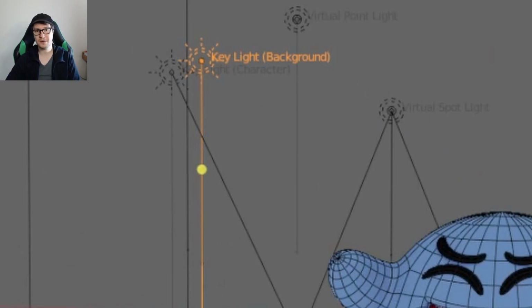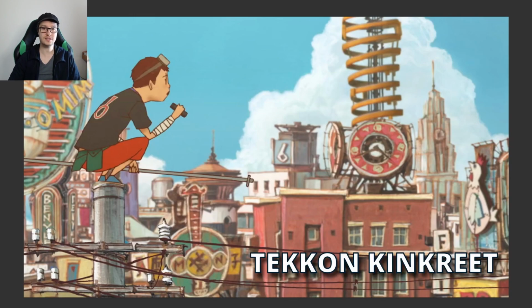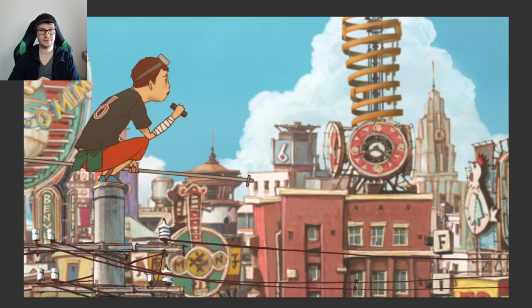So to talk a bit more about this, let's have a look at some 2D animation and see how they are doing things. This is a frame from Tekkonkinkreet, one of my favorite animated films of all time. Overall, you can tell they're taking a lot of liberties with the way the film looks. And if you look at the electric post on which this character is standing, you can tell that it's lit from the left and then the entire right side is completely in the shade. So technically, if this was a normal 3D scene, half of your character would be in the shade as well.